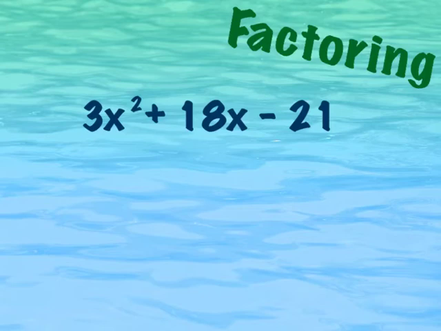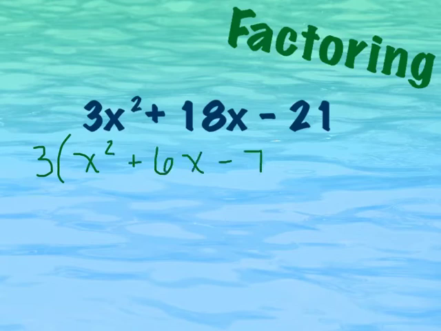Again, we look through and we say, is there a greatest common factor that I can divide out? Looking at the terms 3x squared, 18x, and negative 21, I see that 3 can divide out of each of those. I'll be left on the inside of my parentheses with x squared plus 6x minus 7. Inside the parentheses, I am left with a trinomial. That means I will either factor the normal way, or the Xbox method way, or guess and check. Looking at this, I see that there is not a coefficient in front of my x squared term. That means that I can go ahead and just factor this the old-fashioned way.